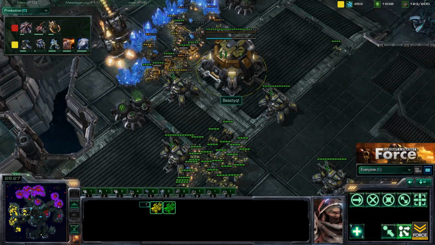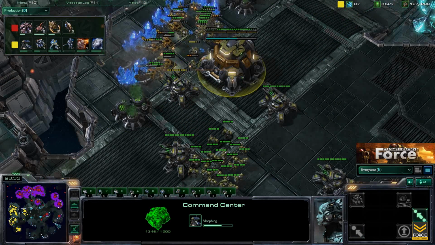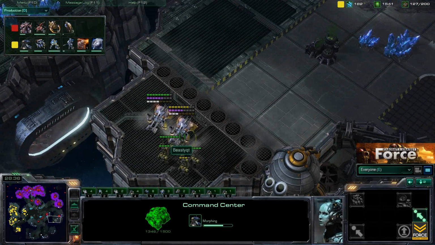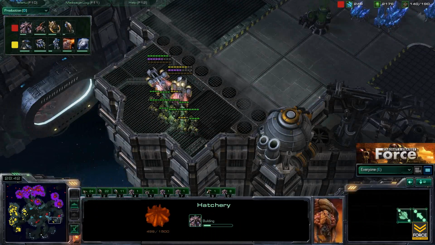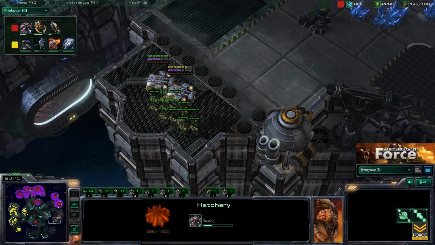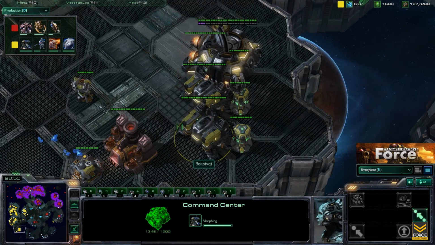Haven't seen this yet, but he's in such a strong position. I'm really not sure what Beastyqt can do. But who knows, maybe he'll pull out a surprise victory. Going to be dropping over here, knowing that there's likely another hatchery being dropped here from Dimaga, and going to be trying to snipe that again as well. Definitely need to see a little bit more something from Beastyqt. At the very least, he needs to look to expand at least once more.